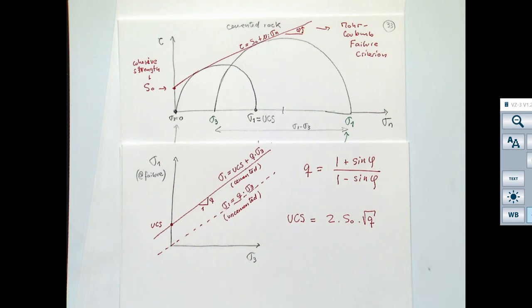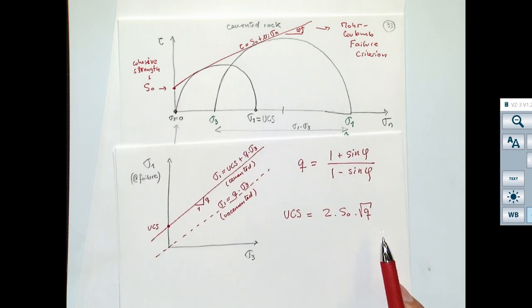Yes, Mr. Willis. I was just wondering, why are we choosing phi to be 30 degrees? No, we're not setting the friction angle to be 30. That's something that you have to calculate. Okay. Well, in every example we've used 30 degrees. Right? No, I use 30 degrees just as an example. So you remember more or less what is going to be the friction angle, what is going to be the friction coefficient, and what is going to be this parameter Q.